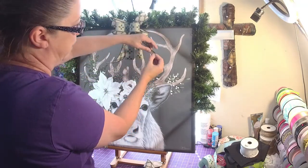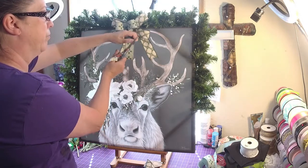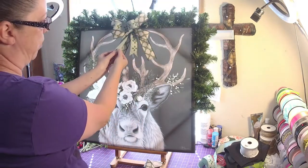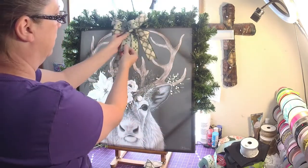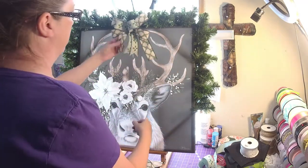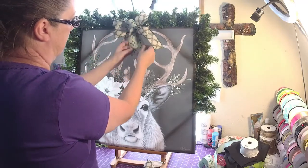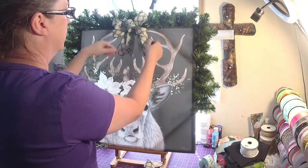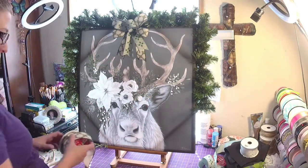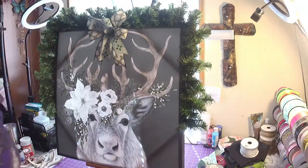I'm going to dovetail these. So when you dovetail, you take your ribbon wire to wire, hold it up, and cut up at an angle. Okay. Let me cut this one. There we go, just like that. Okay, so then what I'm going to do, I'm going to pull this to me forward a little bit, and then I'm going to push you guys backwards.